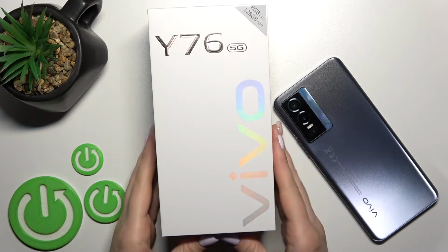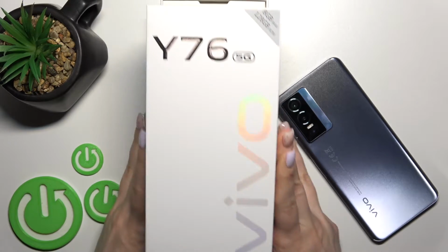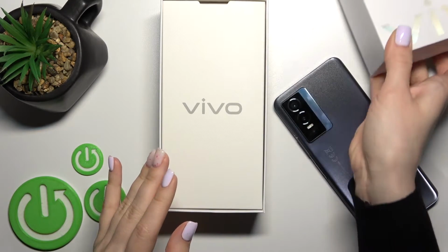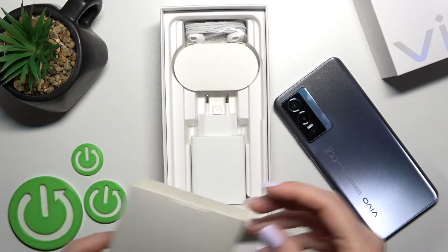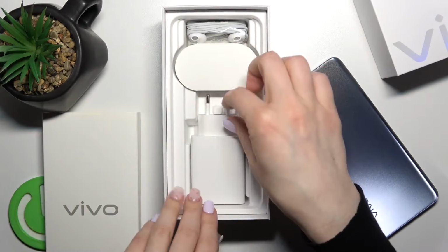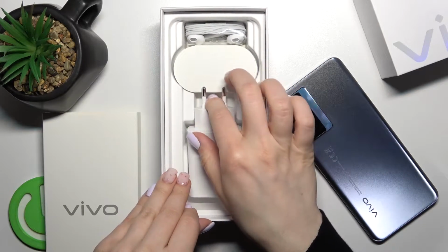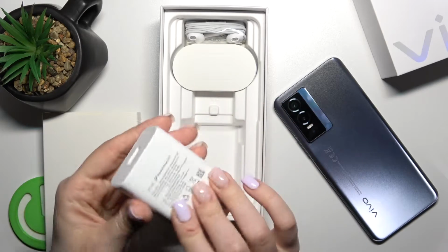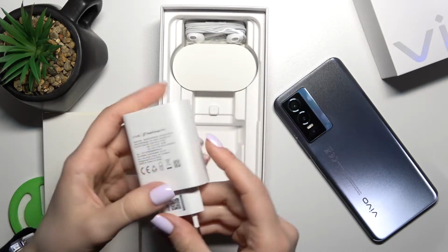Welcome, today in front of me Vivo Y76 5G, and I'll show you all the box accessories with which our device comes. So let's open the box, and here the first thing that we can see, that sure was our Vivo device. Also we have here the charger brick, the original one in white color with all of the specs here.